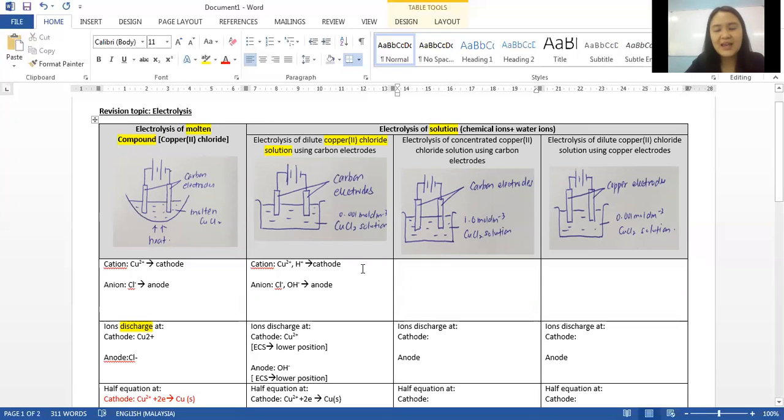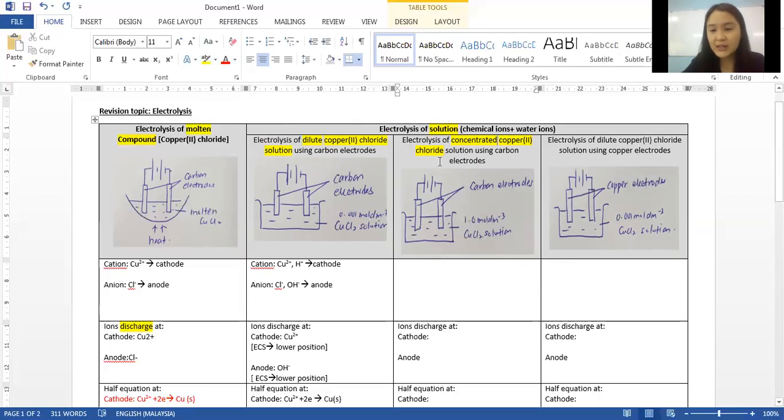Okay, so now we look at another scenario. I'm still electrolyzing the copper(II) chloride solution. But the difference is that just now I was using a dilute solution, and now I need to work with a concentrated solution. Now let's see how this affects my answers later. So you set up, and you can see this solution is 1 molarity. More than 0.5 means it's concentrated.